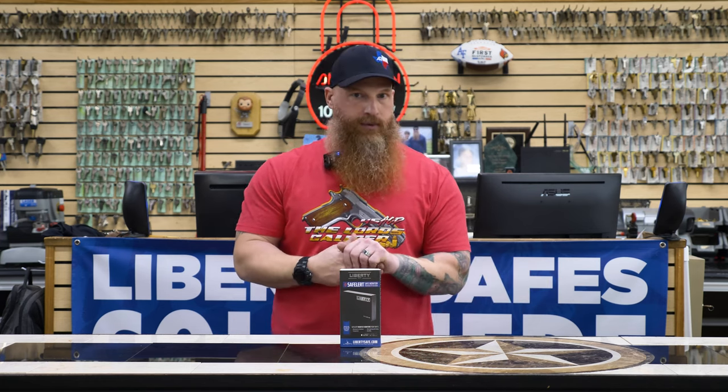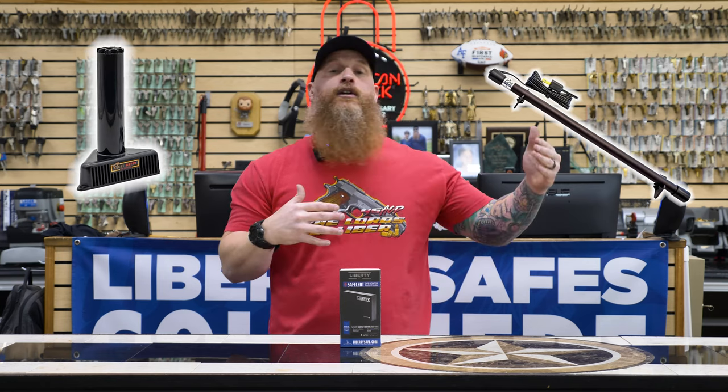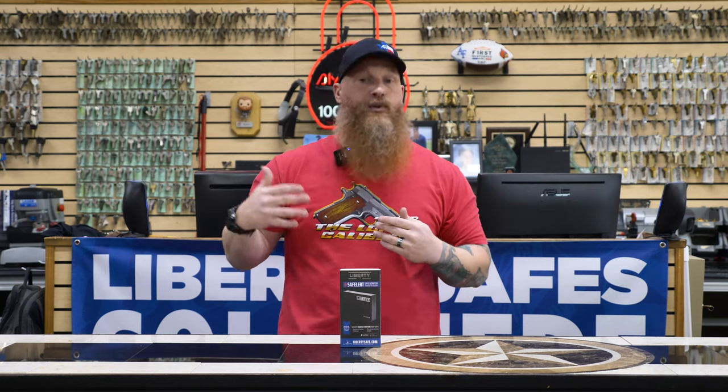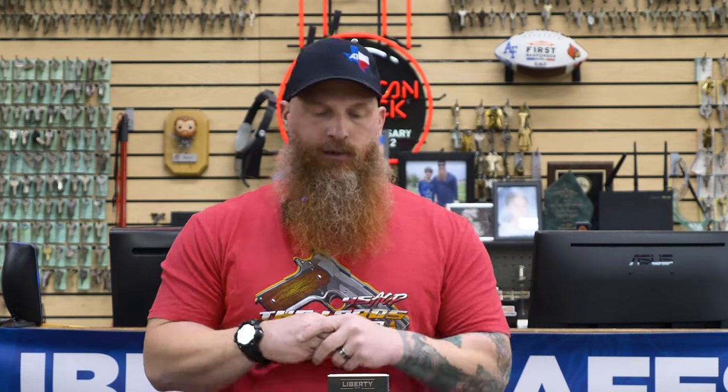It also tells you if the door opens or closes, and lets you know if the safe has been jostled or rocked as if somebody is trying to break their way into it - something very forceful. This thing does all of the above from an app and sends notifications. If the humidity or temperature gets to an uncomfortable level, it notifies you. For example, if you have your safe out in the garage, humidity is very important. That's when locksmiths really push the humidity rods or dehumidifier rods - like the Golden Rod - especially if it's in a garage, because a garage doesn't have the same insulation protection as inside your home. So this helps you monitor that humidity and temperature.